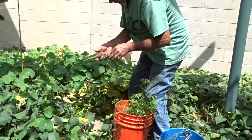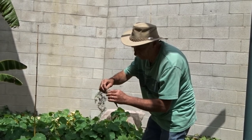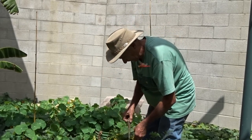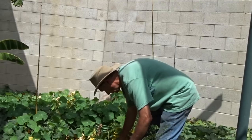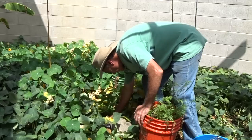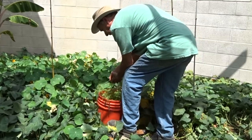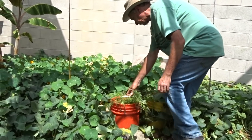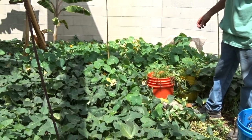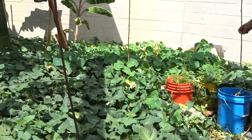To harvest the carrots it's just a matter of pulling them out. Because it's warm weather I could leave them longer and they'll get bigger, but that's not a bad size carrot. On the bottom I have them sitting on bricks so they're not sitting on the very bottom of the kiddie pool — they're elevated a little bit. In all of my kiddie pools I have mosquito-eating fish, and I move those into the pools after I set them up for a couple of days.